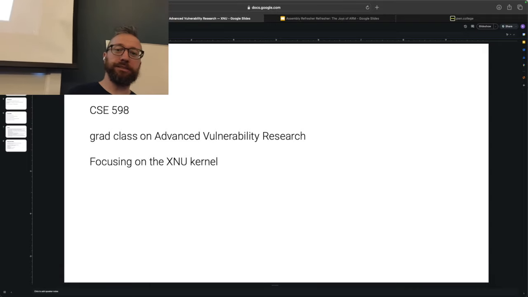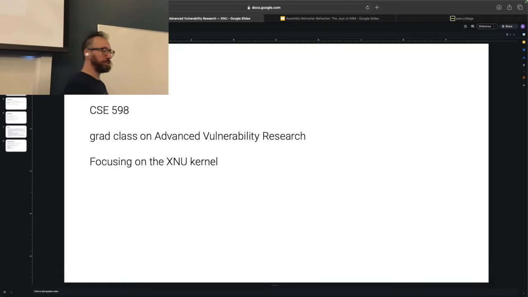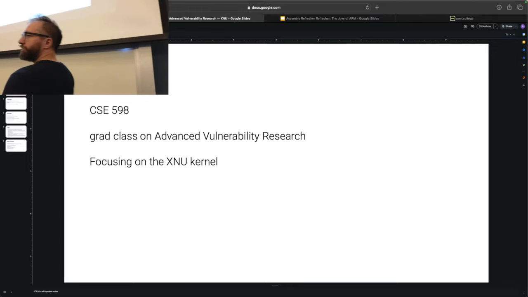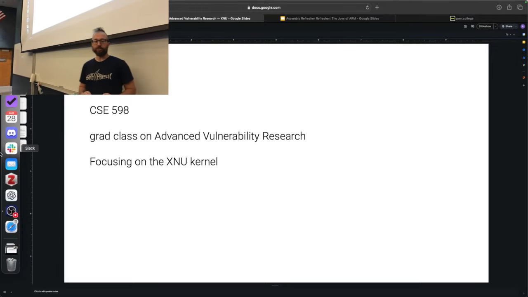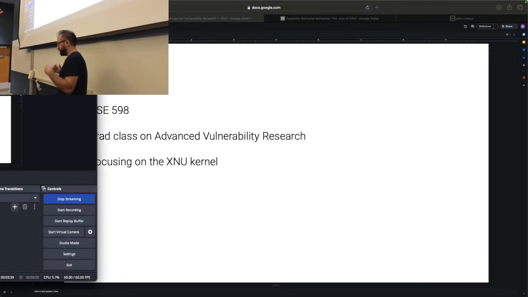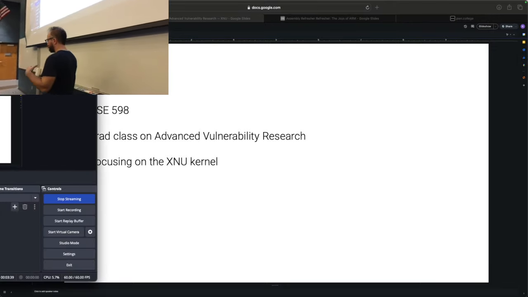All right, so again, the last iteration of applied vulnerability research, we went in and focused on finding bugs in real programs. We had a large amount of real programs that we were finding and exploiting bugs in. This iteration, we're ramping things up to 11.